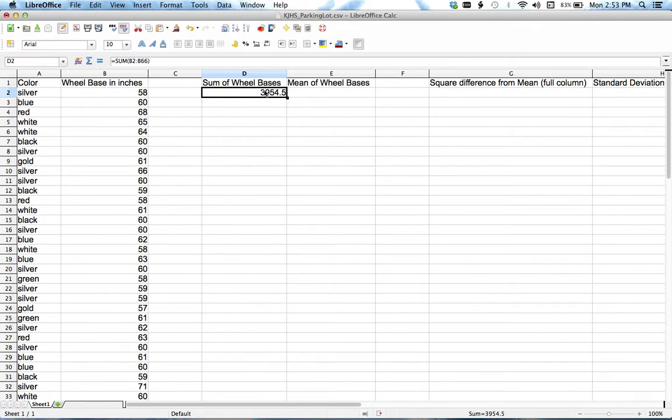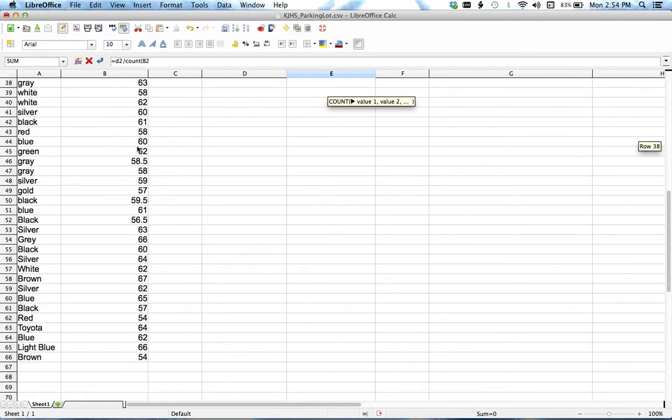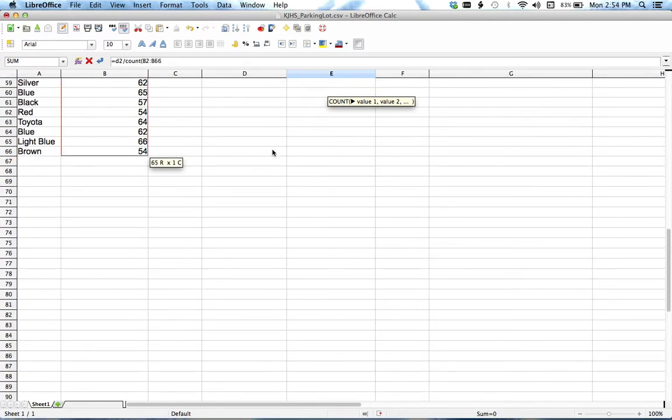So I've already got the sum there. Now I need to divide by the number of things that I added. So in this cell, I'm going to say equal to, and I'm going to reference this thing right here. This is D2. So I'm going to say D2 divided by count. Now this is a new function, and it's going to count the number of things that I have selected here.